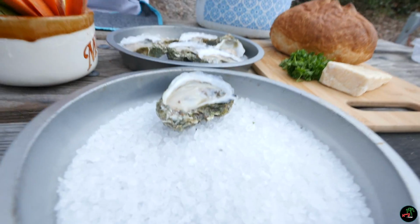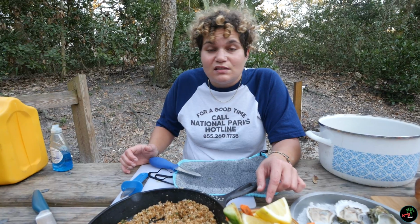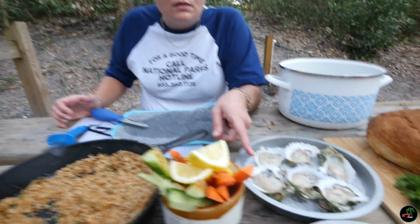Alright, so you want to be able to keep all those juices inside that oyster because they're really going to be delicious, salty oyster yum yum. Look at these oysters.